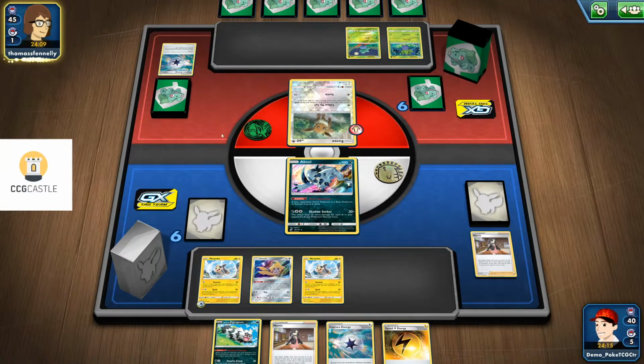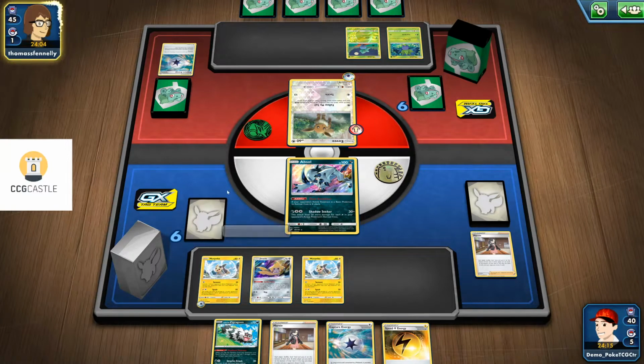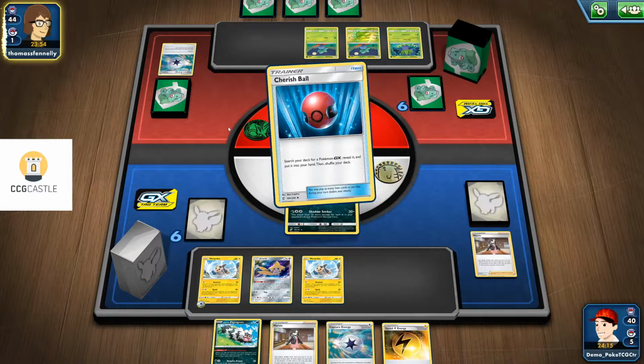If there was a switch, that Eevee would definitely be knocked out because I drew that Zigzagoon. And with that Zigzagoon, I could simply knock my opponent's Eevee out and grab nothing less than a prize card.